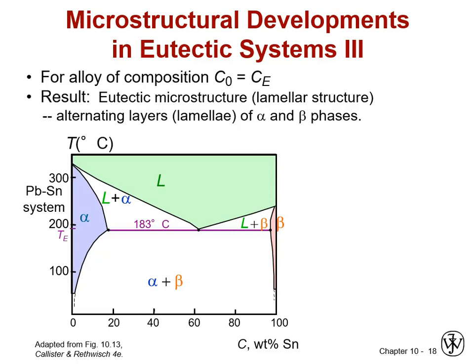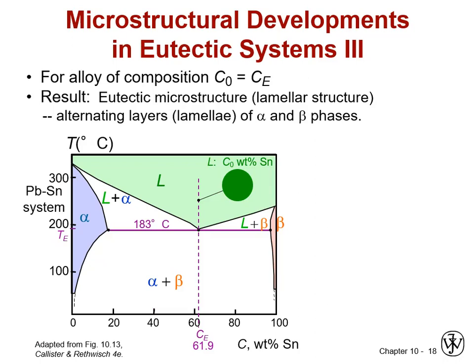Okay. We have a special circumstance if we have the eutectic composition and if we are cooling from the liquid. This is where we get that beautiful lamellar structure that has all those great mechanical properties. So we're going to walk through a eutectic solidification. So say we have the eutectic composition, 61.9, and we start with a liquid of eutectic composition.